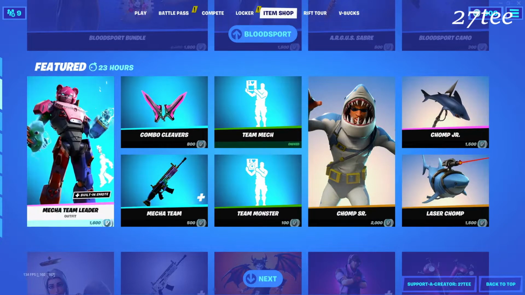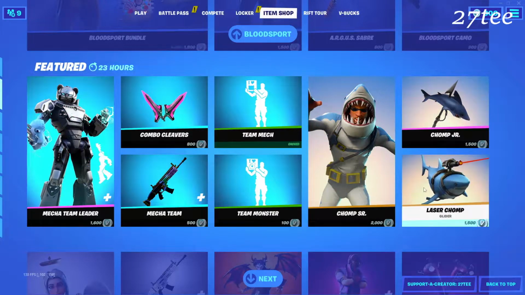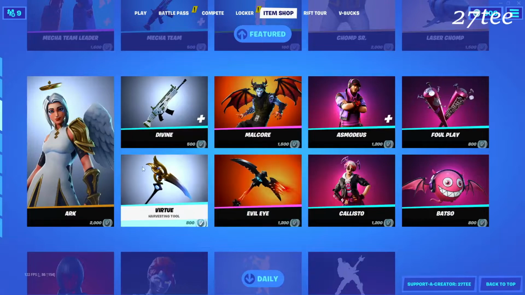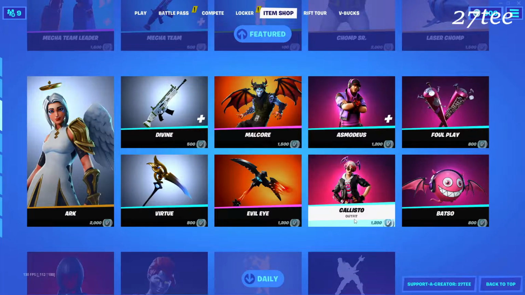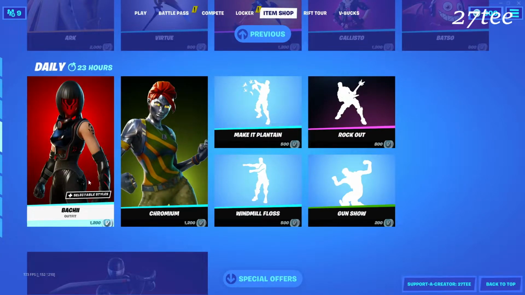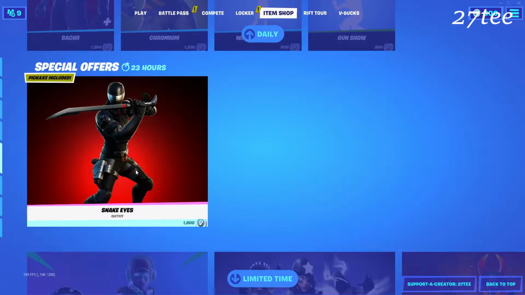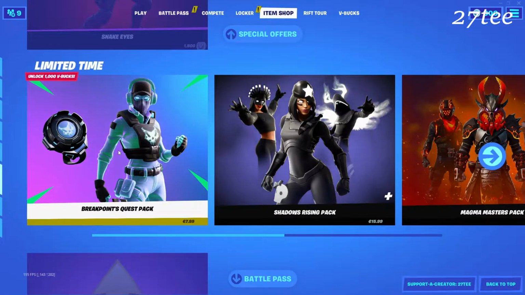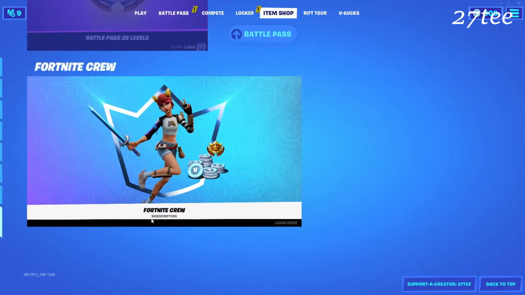In the item shop we also have the return of Mecha Team Leader with the Chomp SR, Chomp GR and Laser Chomp. We also have the Arc skin, the Malkor, the Asmodeus, and the Callisto skin. So it's a pretty cool item shop overall. The Becky skin and the Chromium are also here. The special offers with Snake Eyes remain here, and the limited time pack offers are basically the same. And also we have the Fortnite group.